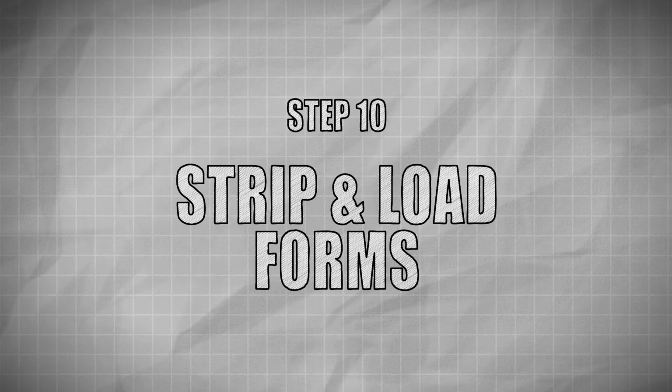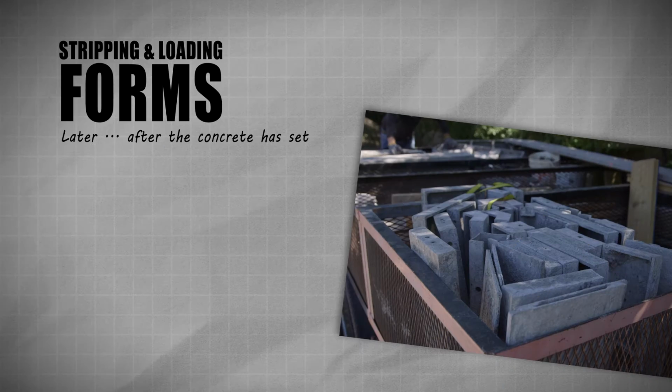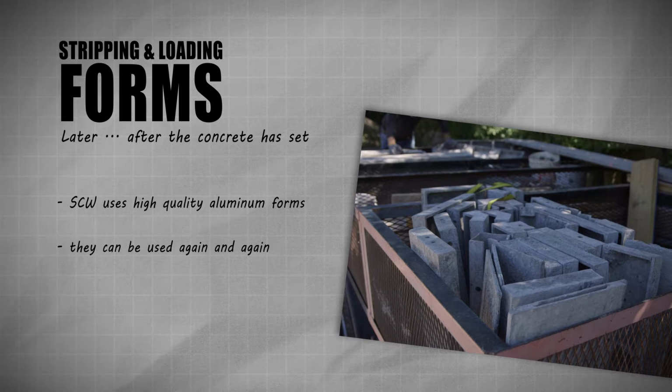Step 10. Strip and load forms. Once the concrete has had a chance to set, you will be ready to strip and load the forms. SCW uses high-quality aluminum forms that are reusable. Carefully stripping the forms from the new footing and loading them back onto the truck will allow us to use the forms over and over again.